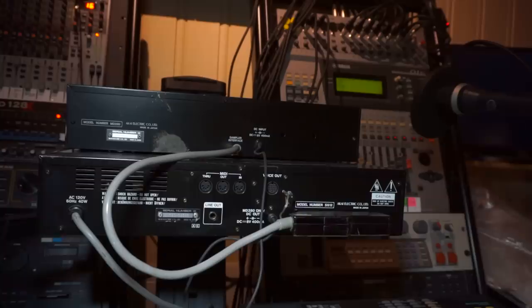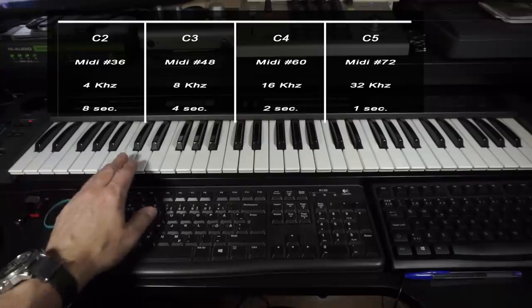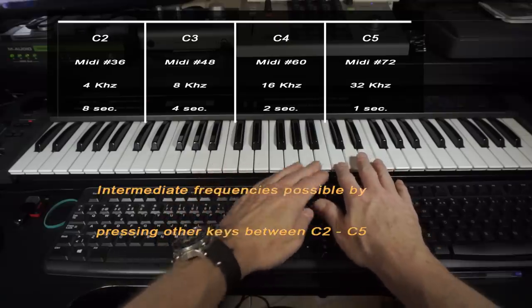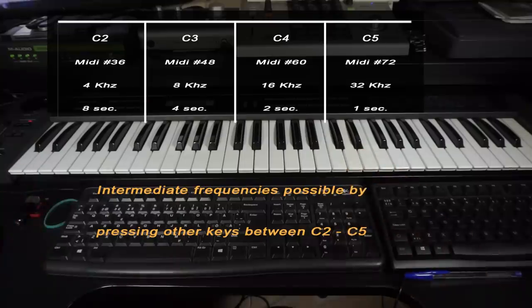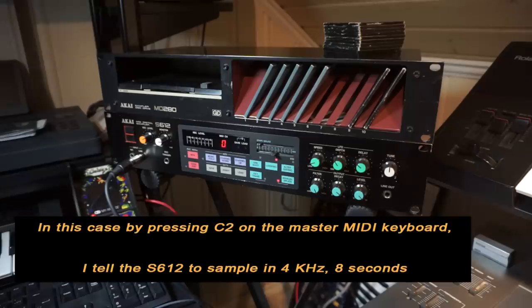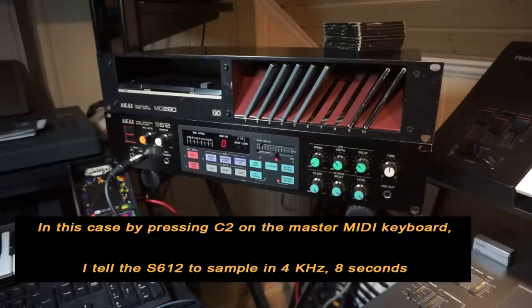So let's take a look at how you can sample into the S612. To do that, you have to use a MIDI keyboard and use the keys C2 through C5 to set the frequency rate at which you are going to sample. Each of C2, C3, C4, and C5 determines the sample frequency. When you are ready to record a sound into the S612, you attach the appropriate microphone or line input from a source. And if I press one of the keys on the keyboard, you can see it's blinking in the display, which means it receives MIDI data.